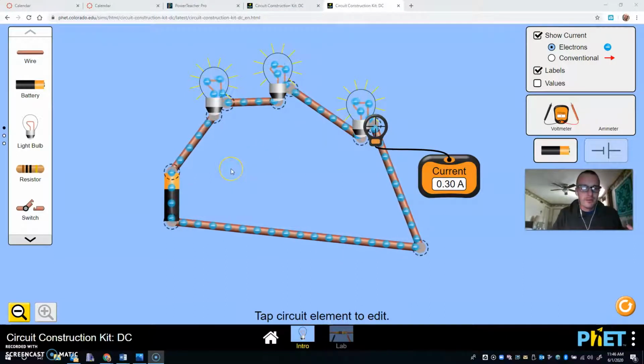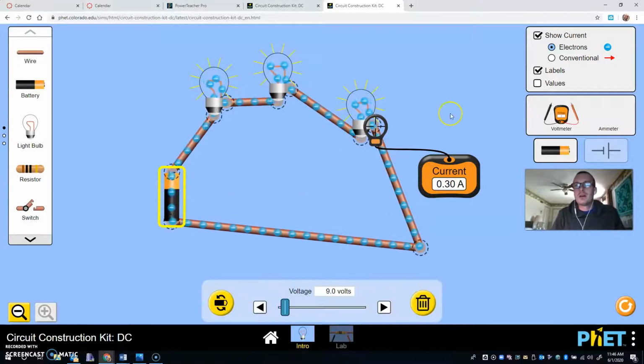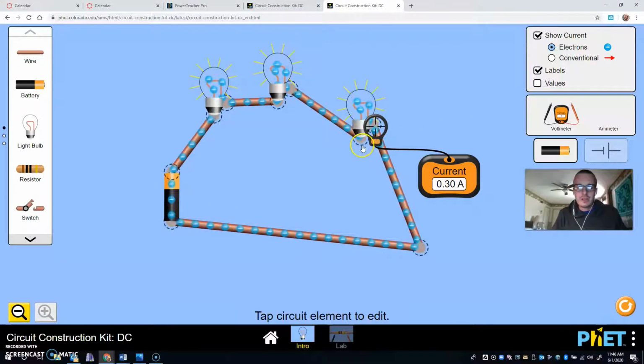Now, water is not a perfect analogy for electrical flow or current in this case, but what we can say is that the more bulbs that you have, the more light that is being poured out, kind of like the sprinkler shooting the water out, the dimmer those bulbs are going to be because they're all sharing this same amount of current, and the current actually gets weaker and weaker as the resistance goes higher and higher because there's more bulbs.